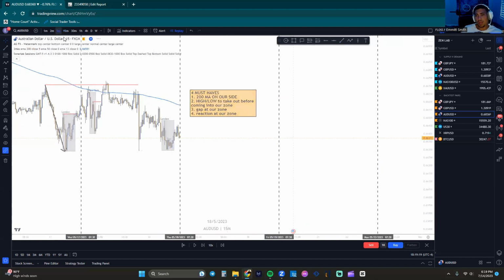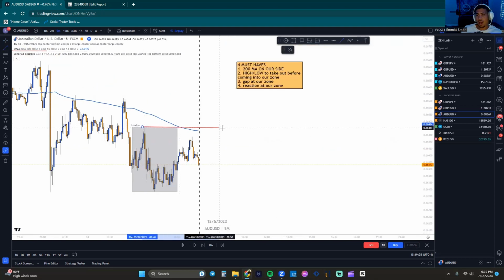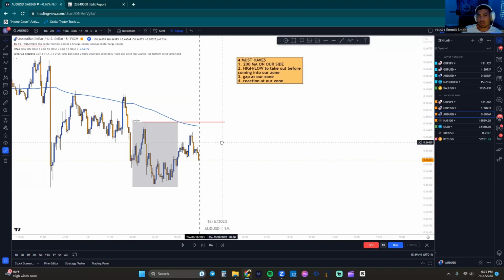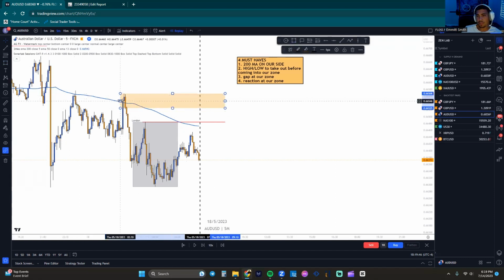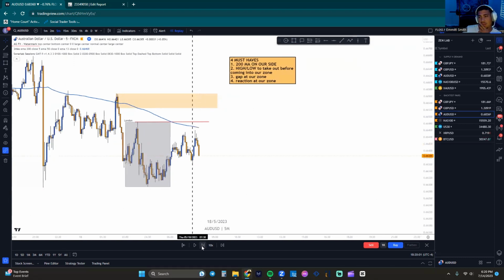So what do we do? We go down to our 5-minute and try to look at where we can participate. Well, we have our potential first liquidity grab trade sitting right here, which would be sitting right at London highs. Okay, if we break above, and then we close back within the zone, and then we get a break of the previous candle lows, we're in there and off to the races. And if not, we could be looking to participate at the supply sitting up here. Why? Because we do have a gap sitting before it. 200 is on our side, and we do have this major high to take out before coming up into it, which is also these London highs. Bread and butter, beautiful setup. So let's see if we can actually get up there and participate.